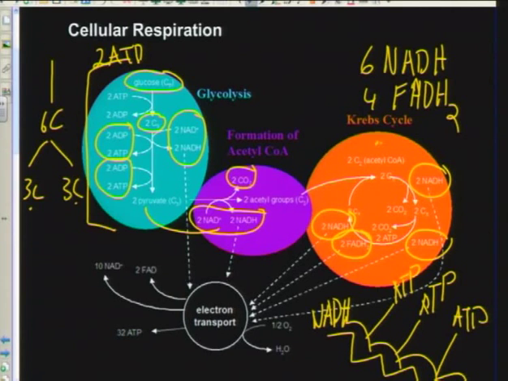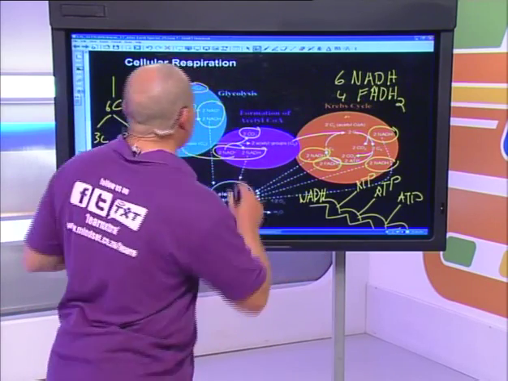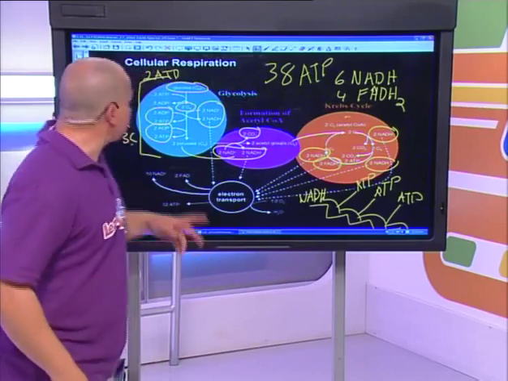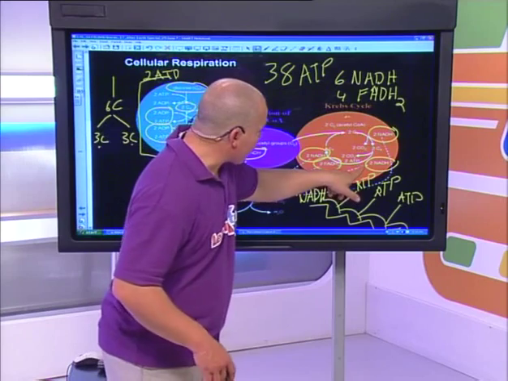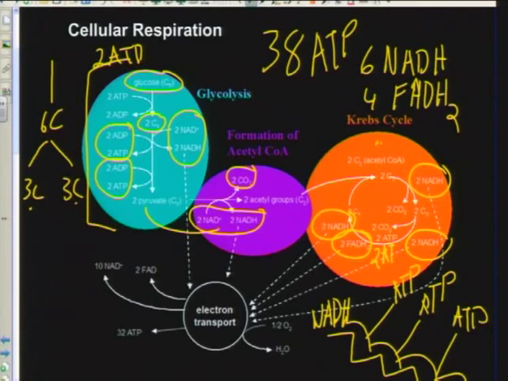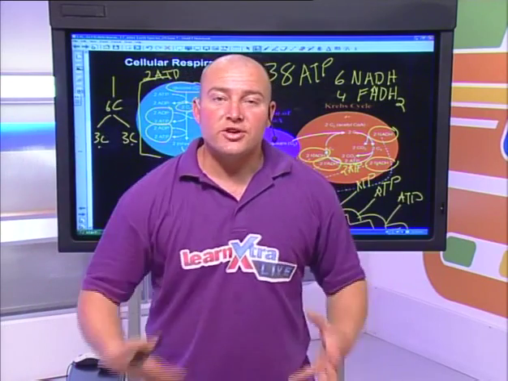In the whole cellular respiration, the whole thing together, we make 38 ATPs. So when you count it, there's two here, okay? Then there's one that's made over here, another ATP molecule made over here, so there's another two. So there's two ATPs over here, which makes it four ATPs already. And then 2, 4, 6, 8. 8 times 3, and then you've got 2 times 2, right? And then you've got another two here, and another two there. So it all comes up to 38 ATP.